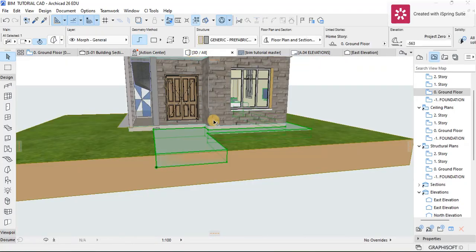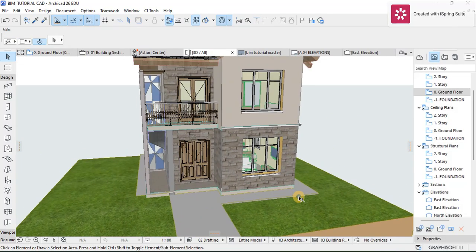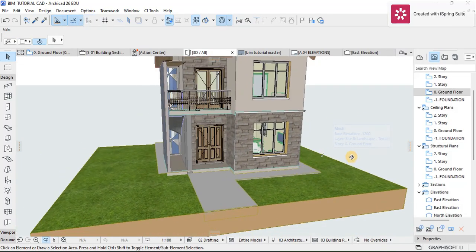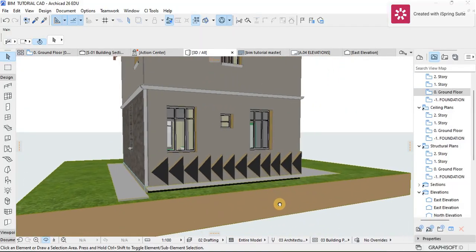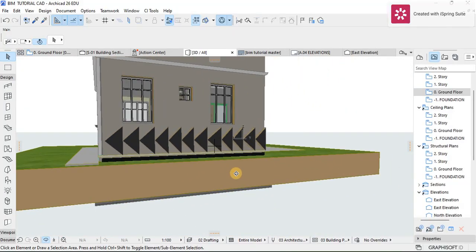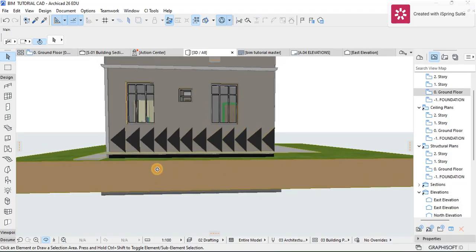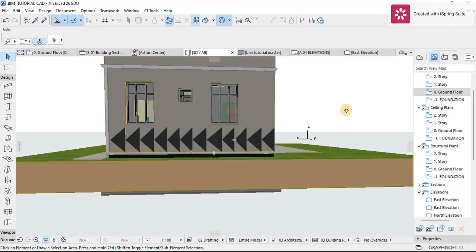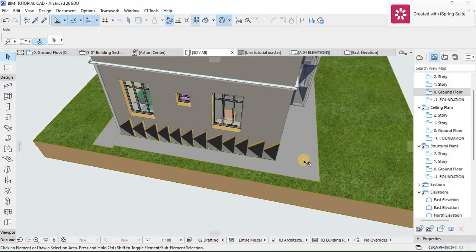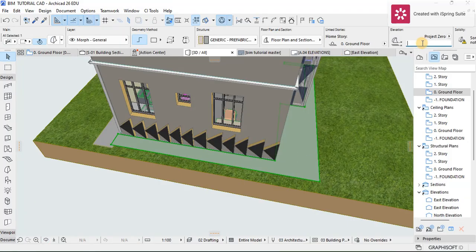The pavements have thicknesses. So then we have a pavement made using the morph tool, and you can do the same for the other side too. Just have it be thick, and then you drag it downwards. So let me do it again. Let me select it again so you can see what I'm saying another time. So select this again, make it a bit lower, maybe let's say -100.